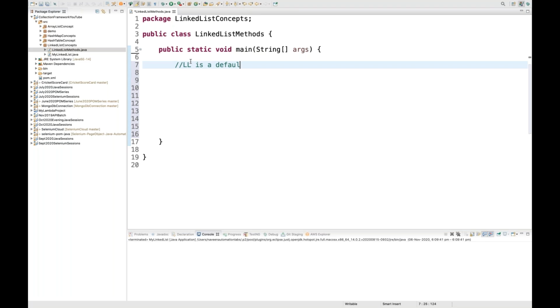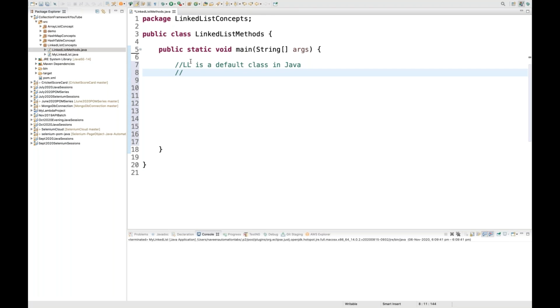So I would write: it is a default class in Java. So you don't need to implement linked list all the time. That is for interview point of view and for understanding how exactly linked list works internally. And as I told you, along with the list interface, it implements queue and deque also.